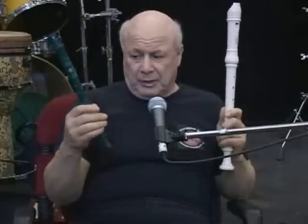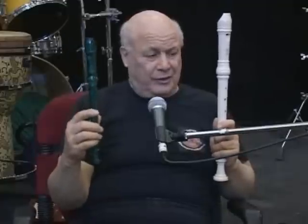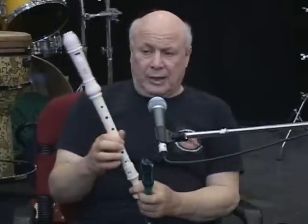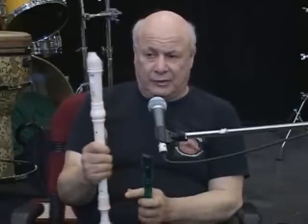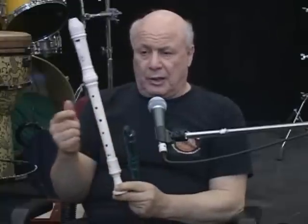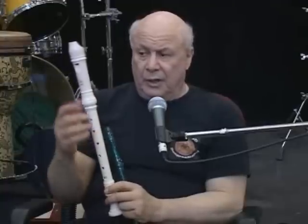So you can't really compare this cheap old plastic, which has been blow molded into this condition, and this piece here, which actually has been channeled out, furrowed out, it's been worked. It's not just a piece of blow molded plastic. It's got actually some craftsmanship to it, although it's plastic. Keep in mind that if this were ivory, if I had an ivory one right next to this one, let's say that this was the ivory one, side by side, you would not know the difference. The only way you might know the difference is if you saw the grain or not grain. You'd see the grain in the ivory. You wouldn't see the grain in this one.